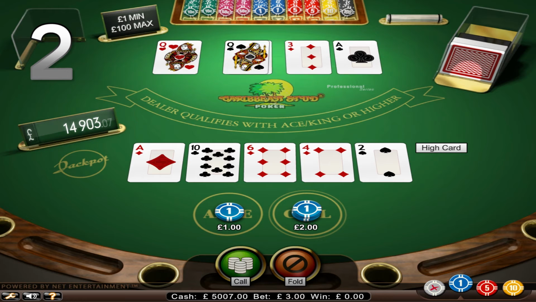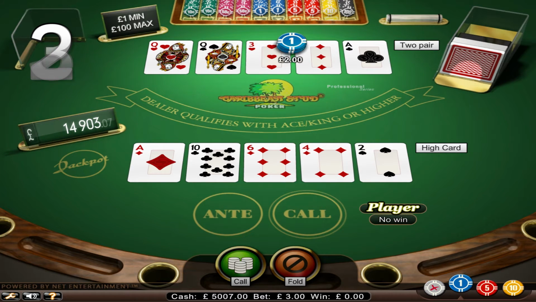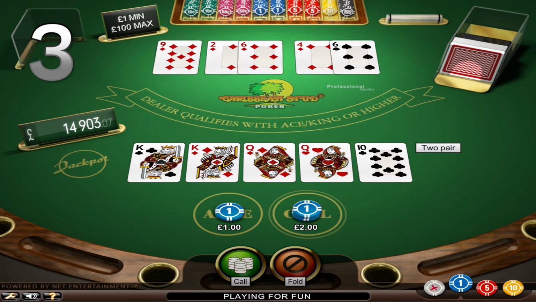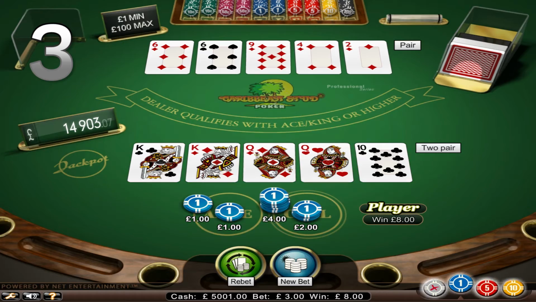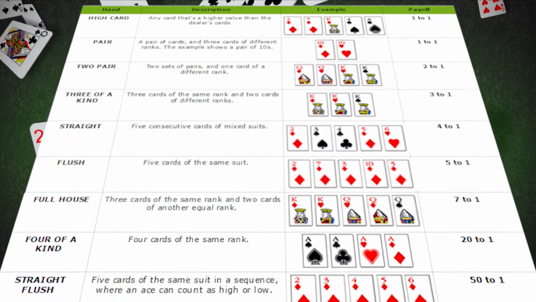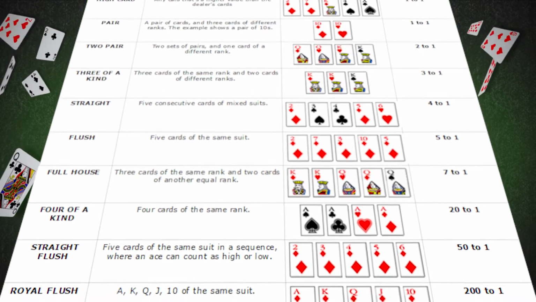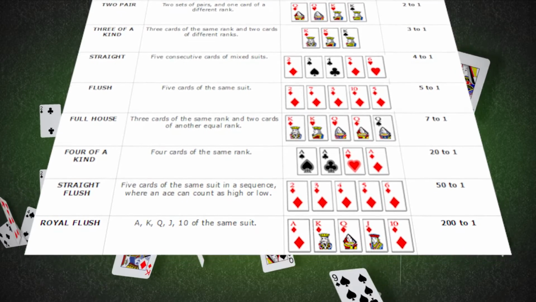If the dealer's hand does qualify and outranks the player's, then both the ante and call bets are lost. If the dealer qualifies and the player has the stronger hand, then the player wins back even money on their ante bet and a multiplier of their call bet. The multiplier depends on the hand rank they won with. It ranges anywhere from 1-1 with a pair to 200-1 on a royal flush. We've put a link to the full table in the description below.